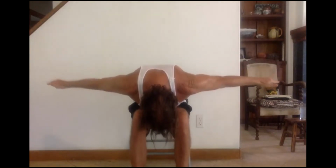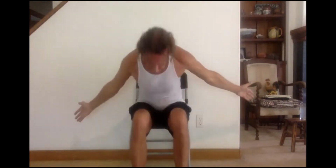And then we're going to come into a pigeon pose where we raise our hands and our head to the sky. Put your head all the way back. Make sure you have a bend in your lower back and just reach for the sky. And let's hold it like this for 7 breaths.